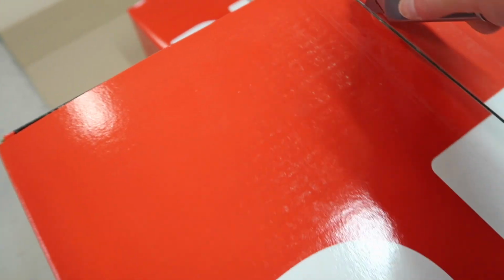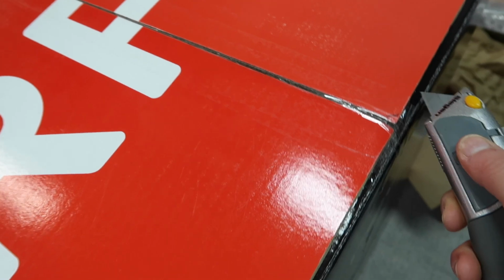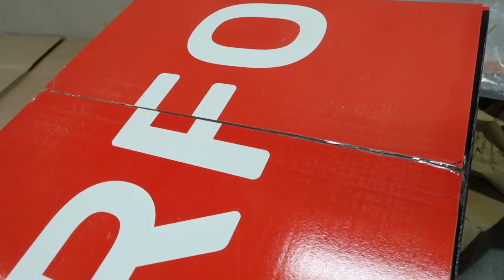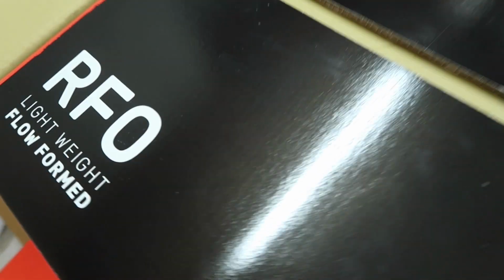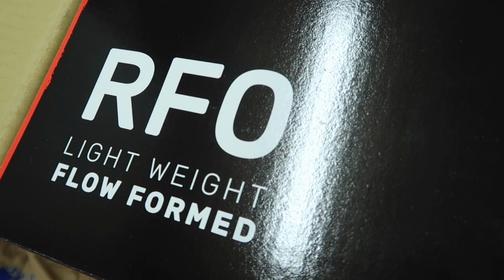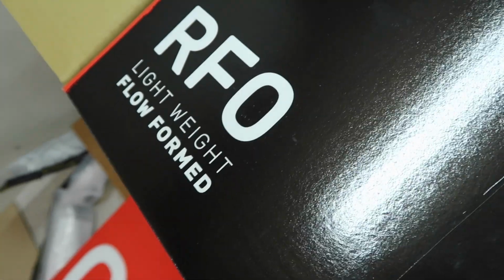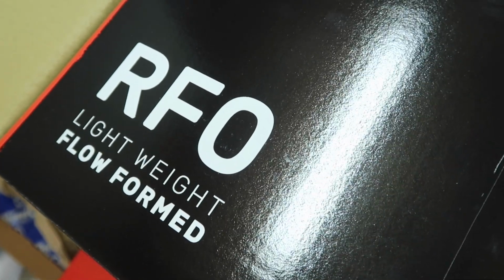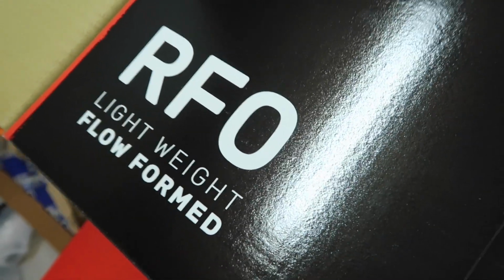Okay, so might as well do this one that is up high. Of course, very careful with the knife, don't want to stick it in too far, just in case. So there we go. So we roll around here, you can see it says RFO, lightweight flow formed. Of course, that is what I was getting at with the change in the model designation from RVO to RFO, F standing for flow formed, which is the update that Revo made.